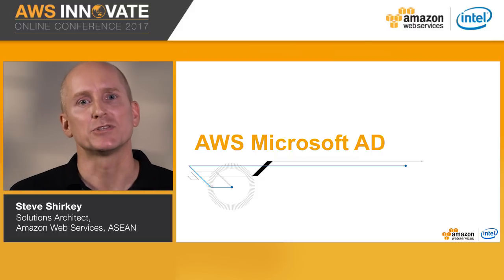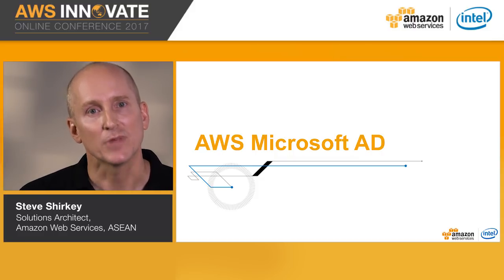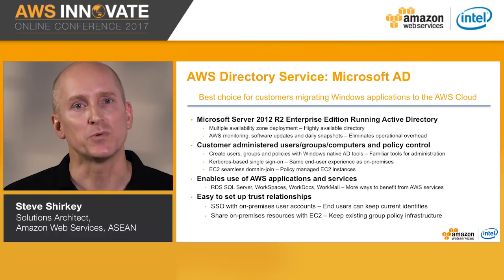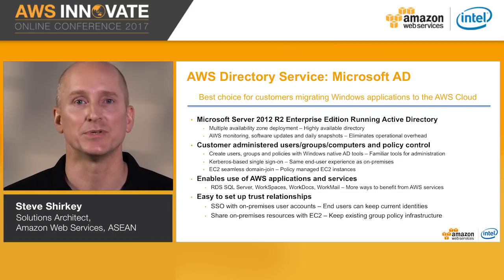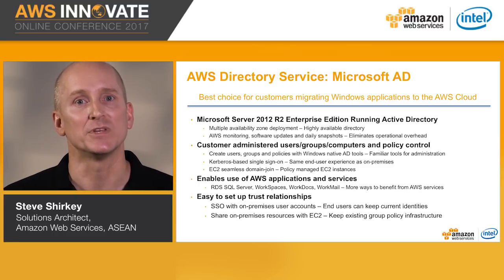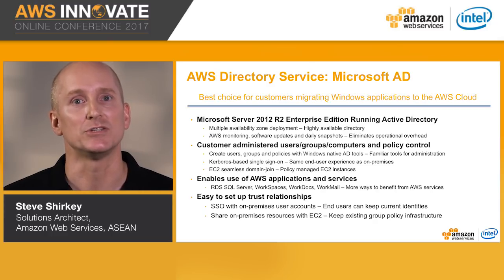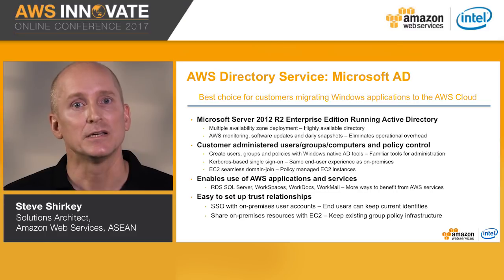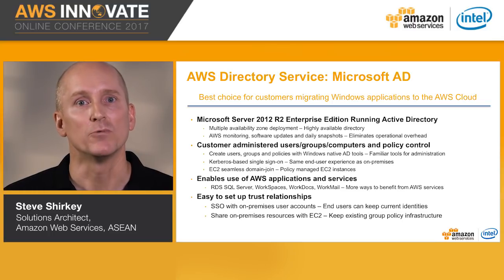So let's take a look at the AWS Directory Service for Microsoft Active Directory Enterprise Edition, also known as the AWS Microsoft AD offering. AWS Microsoft AD is a Windows Server 2012 R2 Enterprise Edition Active Directory that runs on 2 instances in 2 availability zones. Because it is a genuine Active Directory, it is the best solution for customers who are looking specifically for Active Directory compatibility. To simplify EC2 deployment with AWS Microsoft AD, EC2 includes seamless domain join functionality when launching new EC2 instances. For customers who have an existing on-premise Active Directory, AWS Microsoft AD can also be configured with cross-forest trust so that on-premise user accounts can be used by EC2 workloads when authorizing access.